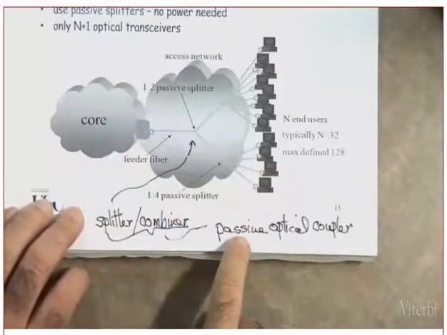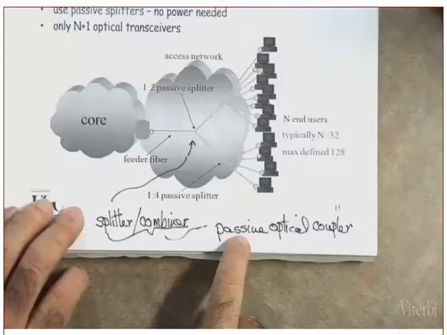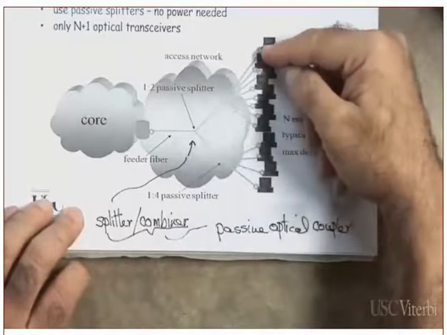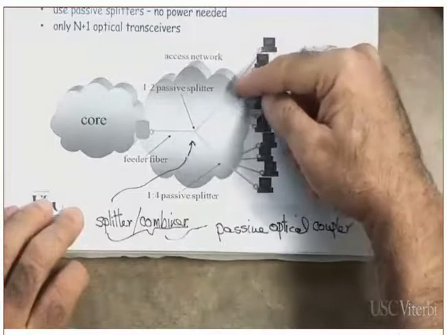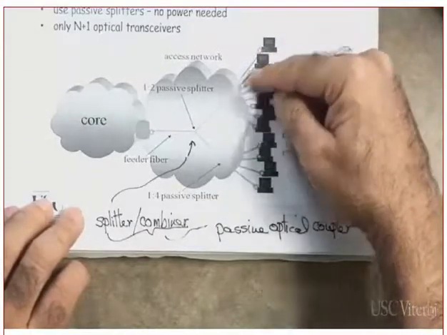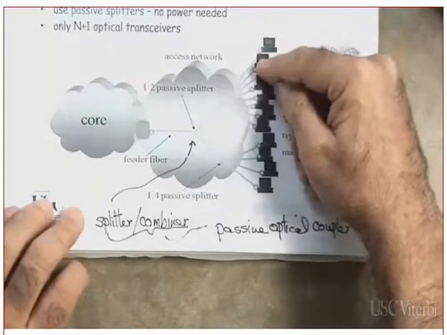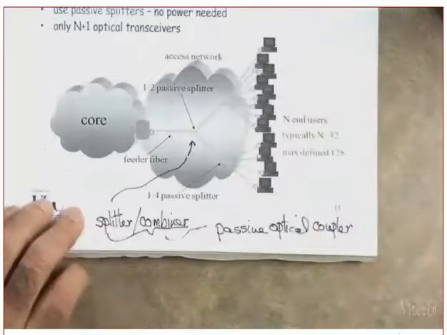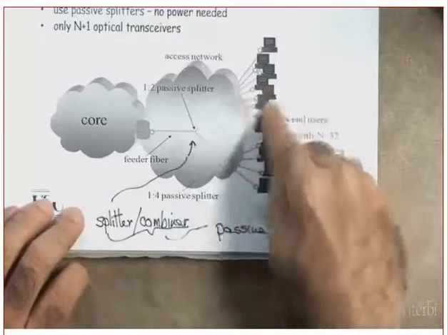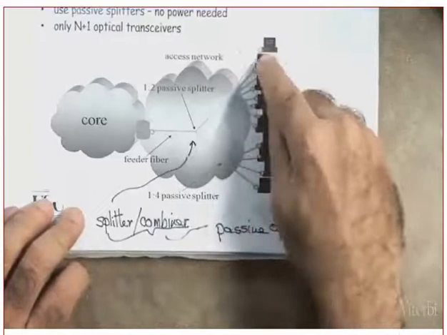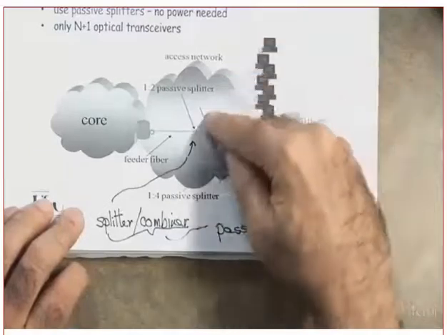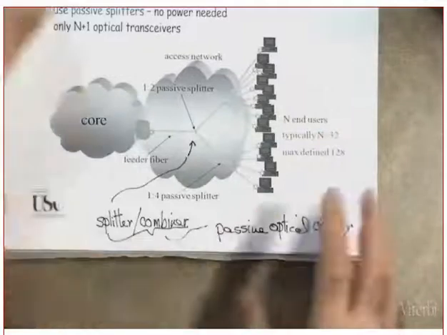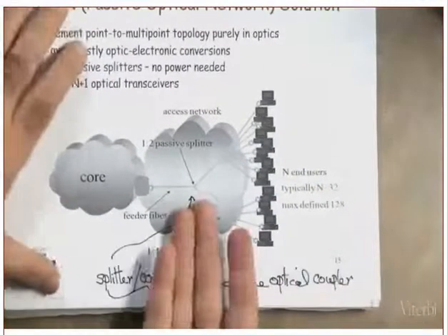Notice, by the way, this is a directional coupler. Directional coupler means on the uplink, when the traffic comes in here, it will not go this way. Did you understand? It's a directional coupler. It goes in one direction only. Did you get my point or not? It's not going to come here. In other words, this user is not going to send traffic to this user. All the traffic is going to come to the point. Clear?